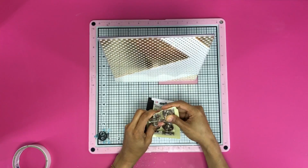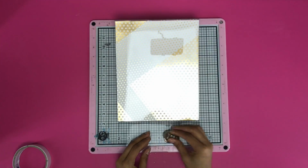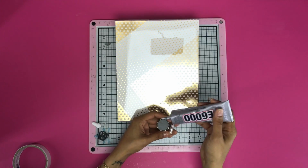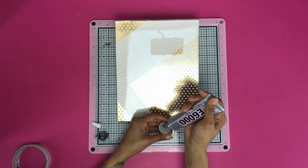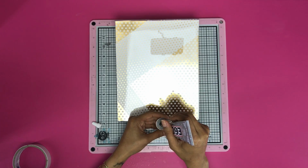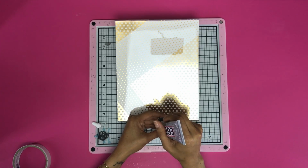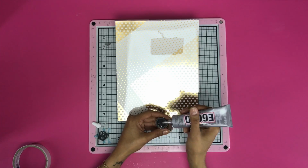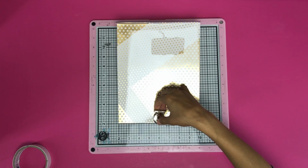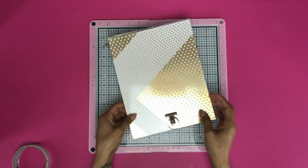we're going to go ahead and add a magnetic clip from the Dollar Tree. Now these clips actually come in a 4-pack from Dollar Tree, and they are meant for the refrigerator, but they are perfect to make a standing clipboard. We're going to take our E6000 and add it to the back, and I want to add a very generous amount because when I push this magnet down onto the frame, I kind of want the glue to bubble up over the side evenly so that it looks like I have a silicone-like border, and it gives it a nice clean touch and almost makes it look like it is store-bought.